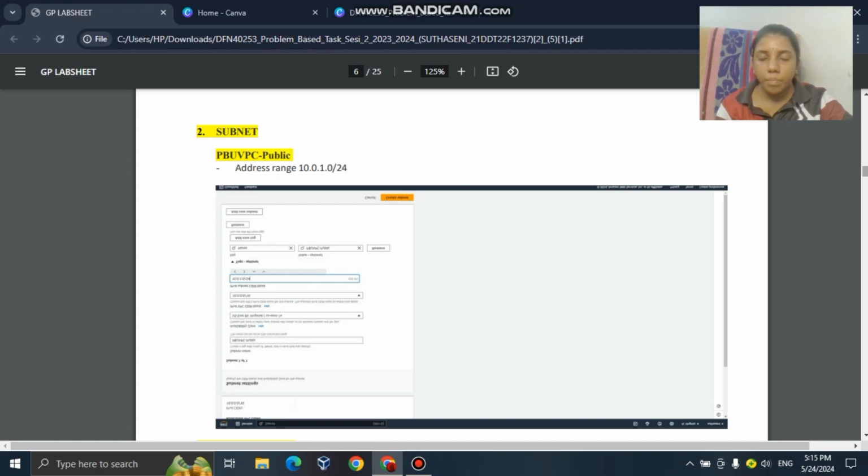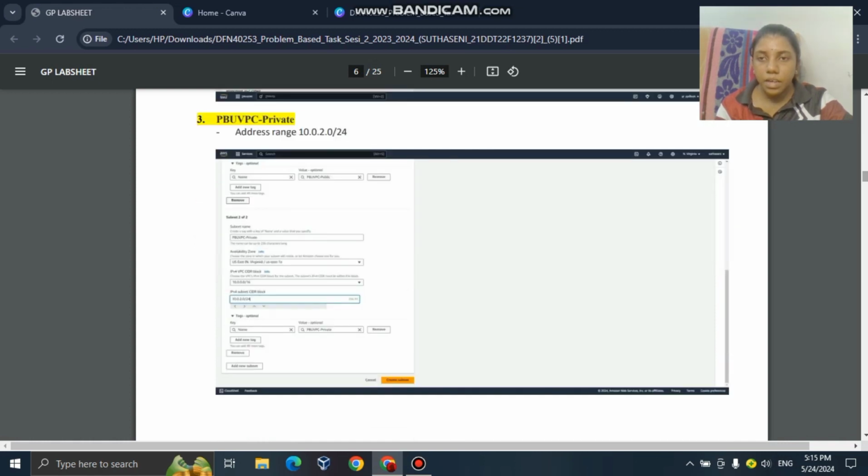For public, we have to create a name PBU VPC public with the address range of 10.0.1.0/24. So this subnet is accessible to the internet. So the next subnet is PBU VPC-private name and the address range is 10.0.2.0/24. So this is not accessible to the internet.